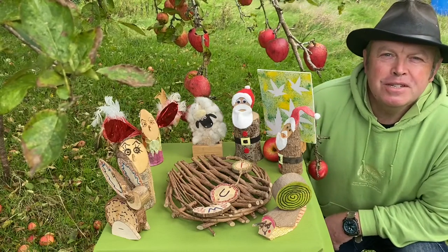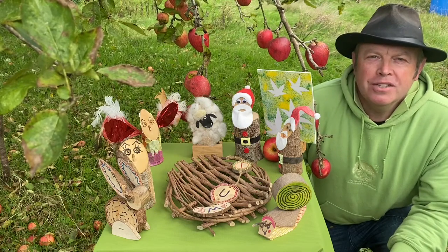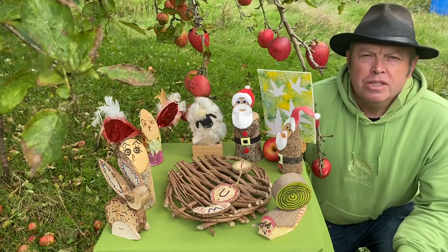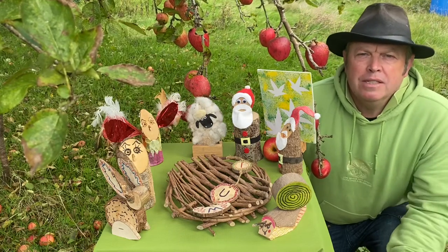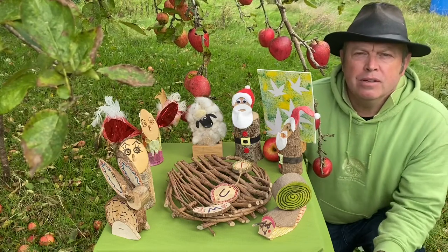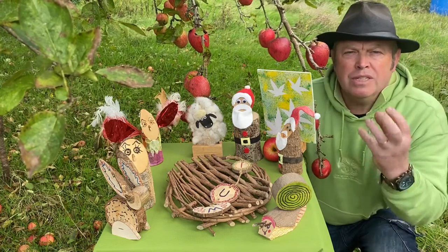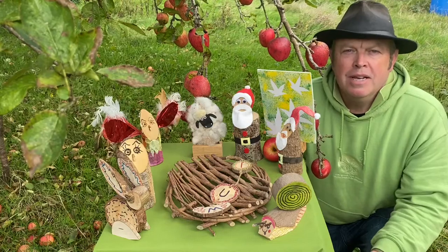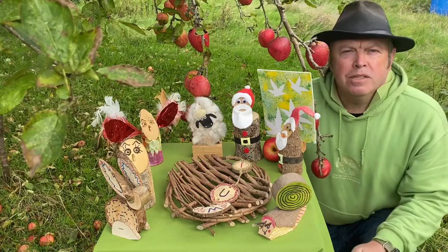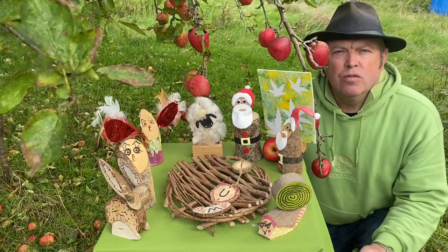A hearty hello to the Rural Business Award judges. Welcome to our orchard here at the Woodside Environmental Education Centre. Sadly, we can't actually send you the samples this year due to COVID-related constraints. However, I felt I wanted to give you a real flavour of what the Great Outdoors represents in the form of samples here. So whilst it's not as tactile as holding them yourselves, this is the next best thing. I'm going to take you through a journey one sample at a time that I hope you really enjoy and get a real taste of what we stand for and our core values.